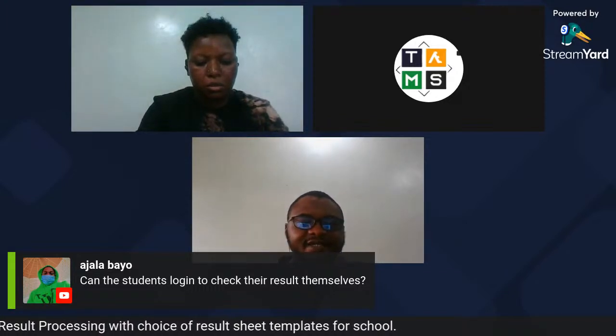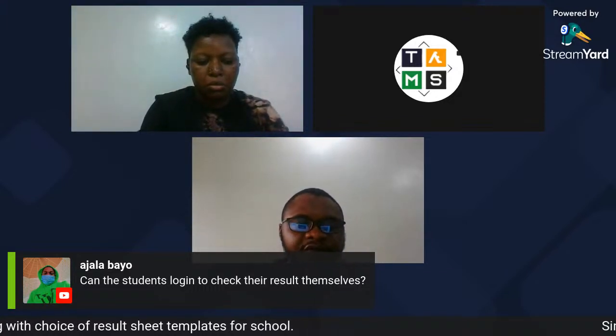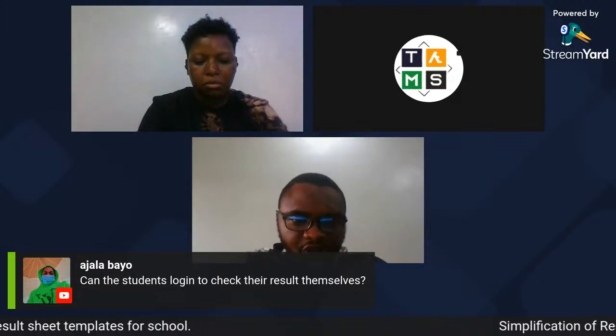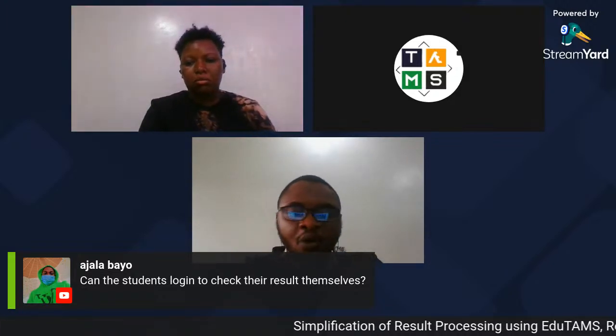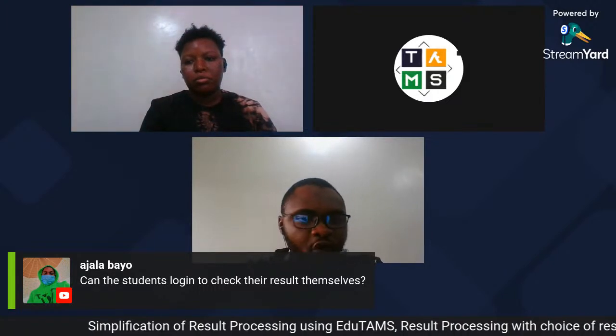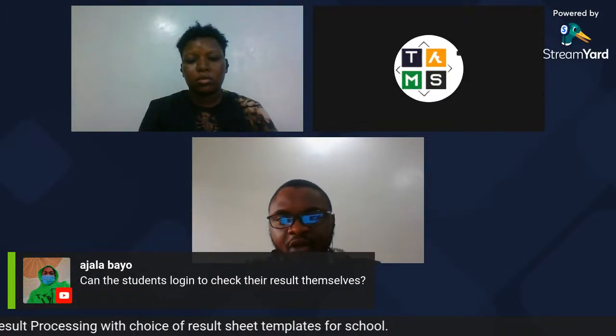Okay. Yes, the students can log in themselves. They can check the result by themselves. So how to log in for a student? It's very simple. If you want to upload a student, a student carries a student ID. So that ID, the student will use it to log in with their default password or with their password.